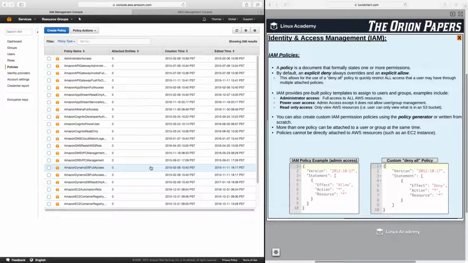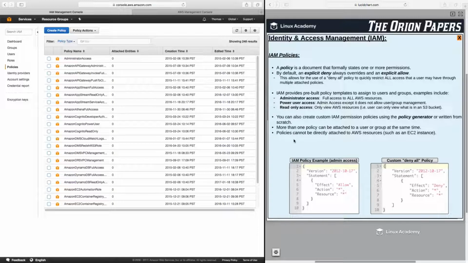So moving back, we've now covered most of our items here on policies, but there's a few more that we want to touch on. Next is that more than one policy can be attached to a user at the same time. That's very important to understand. Any user can have any number of policies attached to them at once. So you can have one policy that grants S3 access, you can have another policy that grants EC2 access, and 2, 3, 4, 5, 10 policies can all be applied to one IAM user all at the same time.